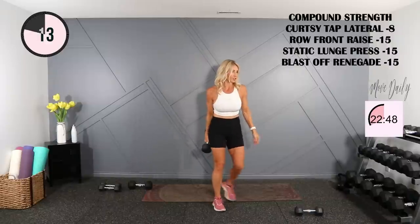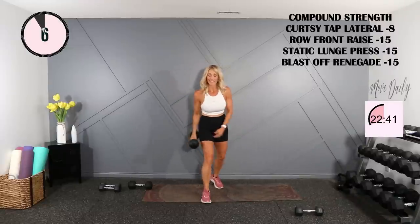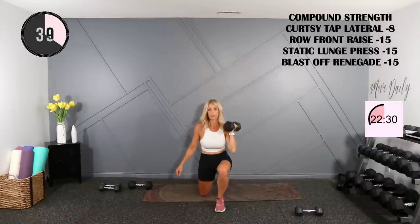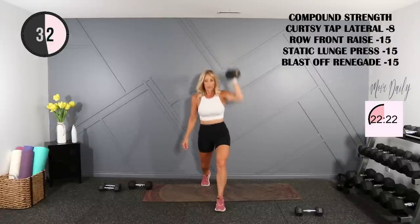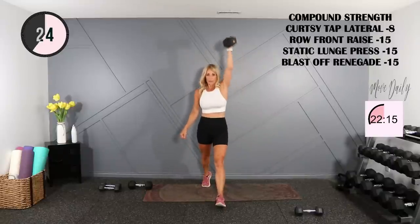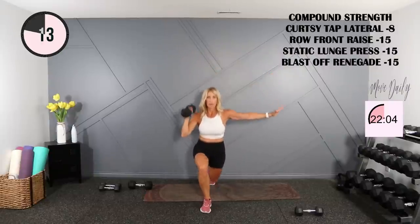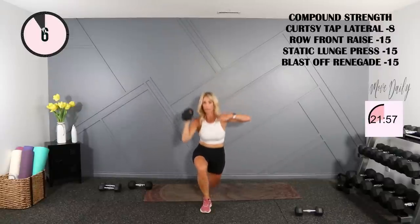I'm going to try the 15 on the static lunge press. Right? Why not, Trace? All right, fine. I'll do it. I'll try it. All right, get into position. Here we go. Drop it low. One more here, switch, that was great. Here we go, low. Not a problem with the 15 for me. Gotta keep that balance about you though. Control the down. That's going to keep you more stable than if you let it just collapse down and fall.